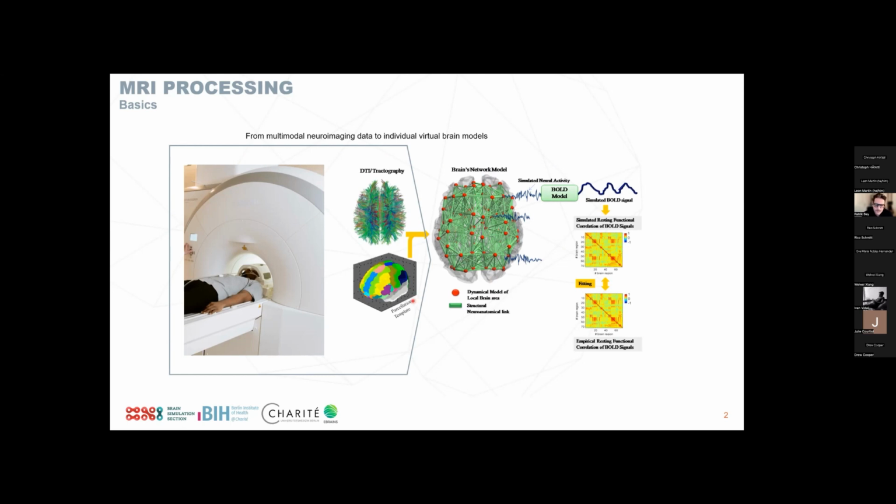So what we need to do for this is have a parcellated brain, right? We need to know where the regions are. And then we need to have tractography in most cases to get an idea of how well these regions are connected. So the combination of those two allows us to get our brain network model. So the question is, how do we get this from this, basically, right? We have a subject and a scanner, and how do we get to TVB?